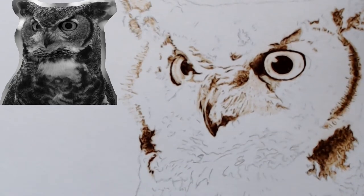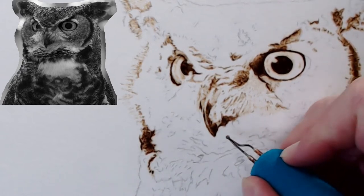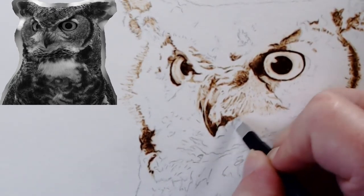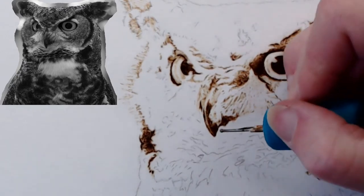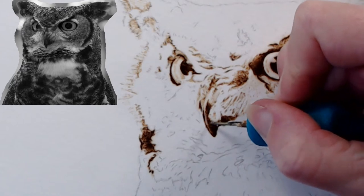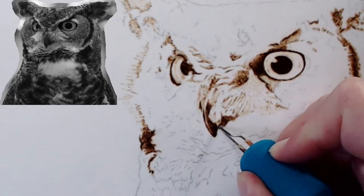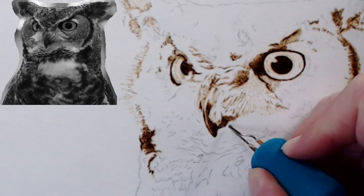I can do some erasing now. There are going to be areas that are darkened, but right now this tells me what kind of lines are in this area and in what direction. For whatever reason when I did this first part, I didn't get his beak fully outlined correctly, so I am going to try to fix it. I know it ends there and curves up — so I'll darken this, then it kind of goes that way. I'm paying much closer attention to my reference photo.